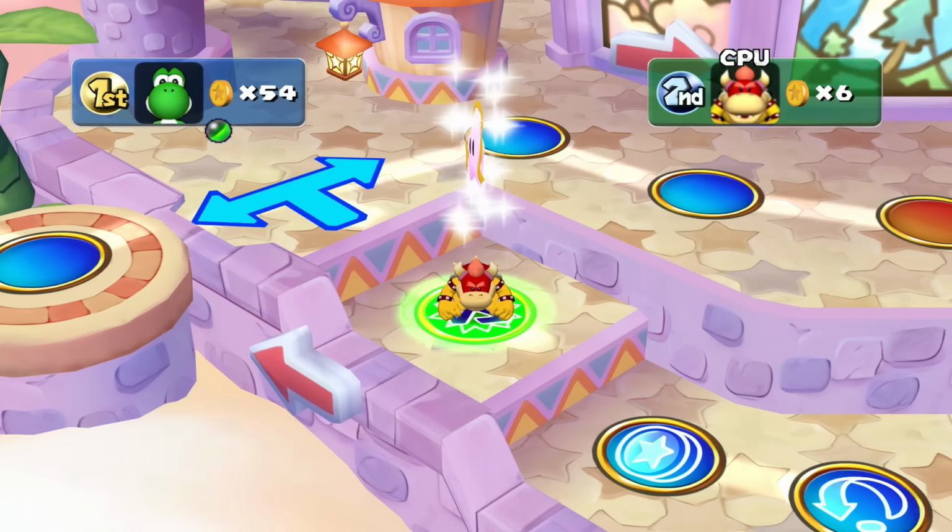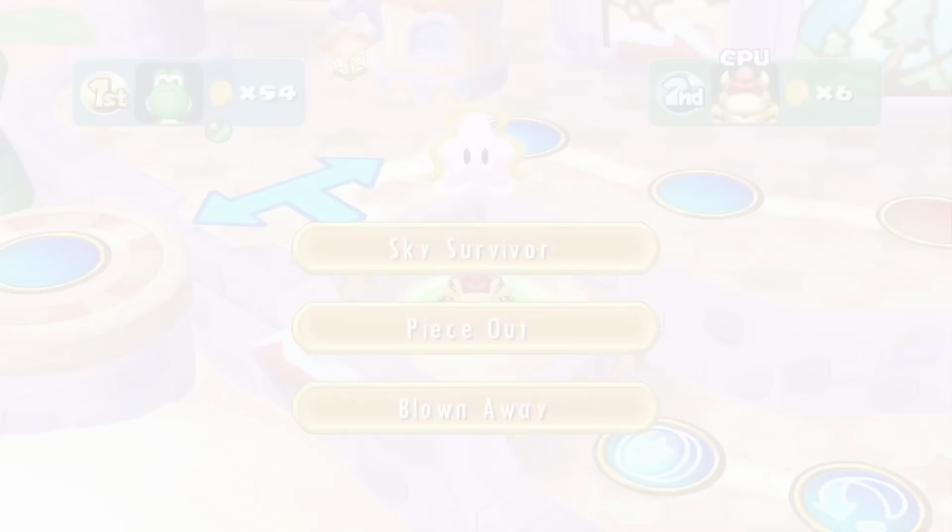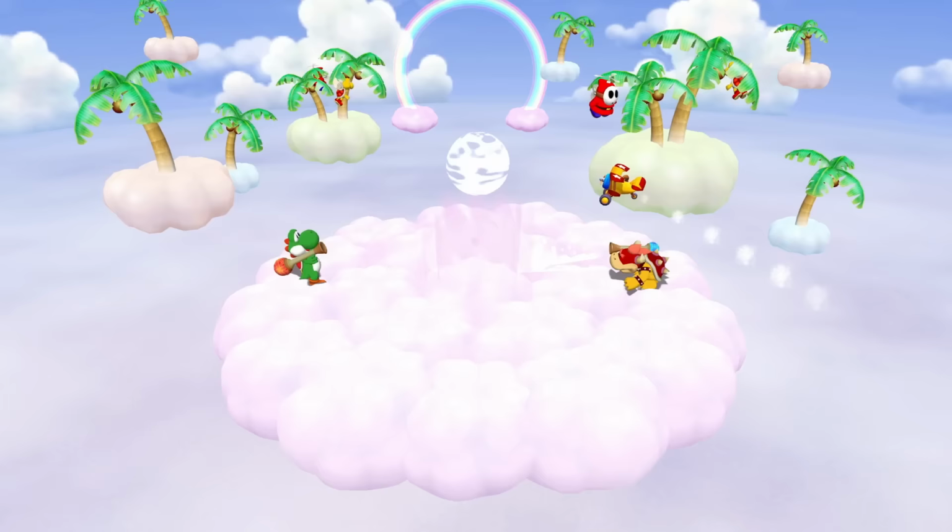I hope it's 10. If it's 10, that's amazing. Let's see. How many coins is it? The loser pays 20 coins to the opponent. Okay, so it's really important that we don't lose. It's amazing if we win. Okay, blown away. Last time, we had the most ridiculous win ever, so let's see if we can do the same thing again this time.